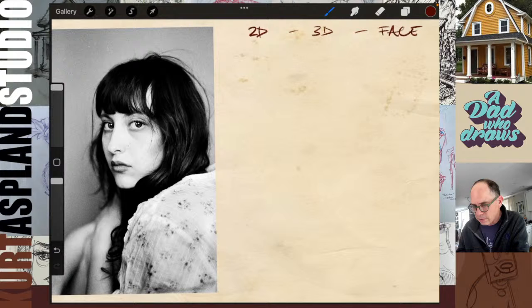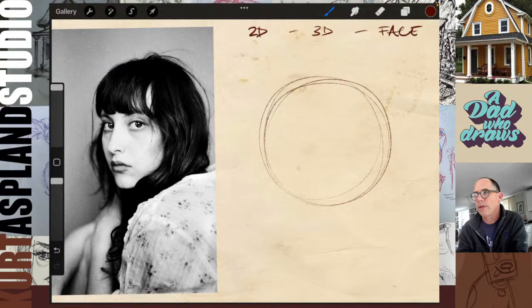So I'm going to start off with a sphere, okay? And then I'm going to look for this brow line. It's going to come across, slightly curved like this. And now the center line, the placement of the face: the center line runs right between the two eyes, right down the center of the nose. You see that? So we want to just roughly try and put that in, just like something like that.